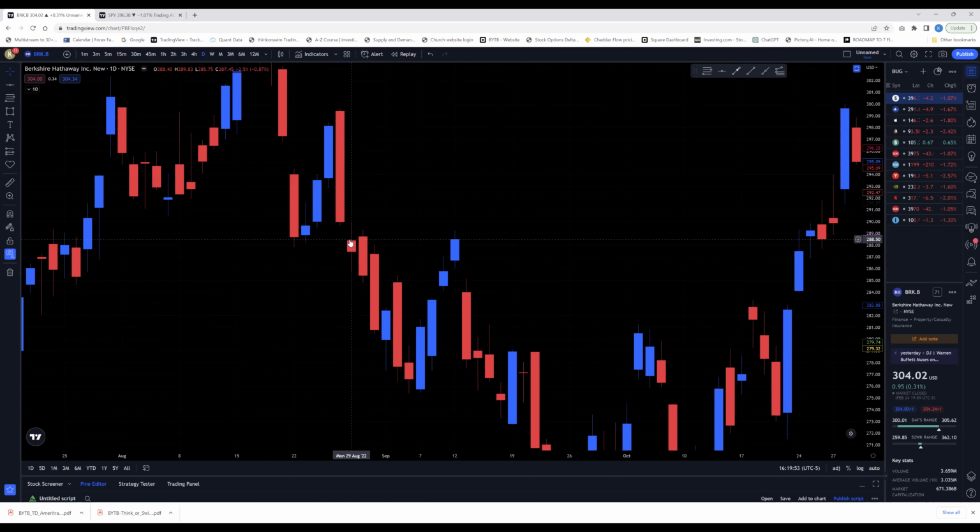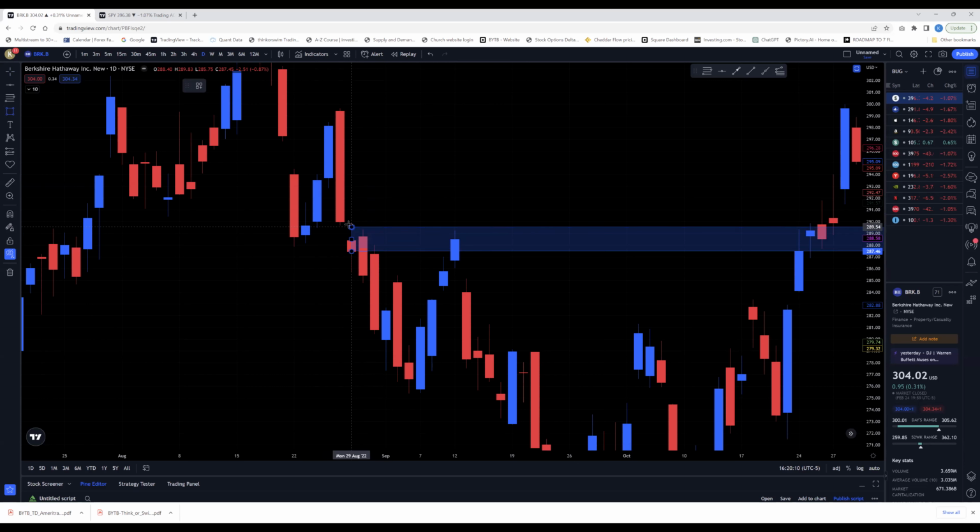All right, here's one here. This is a basing candle. Typically, you want the basing candle to be the opposite color of the other one, but this can still work as a supply zone. And again, with the supply zone, you want to take the bottom of the basing candle and go up to the wick.